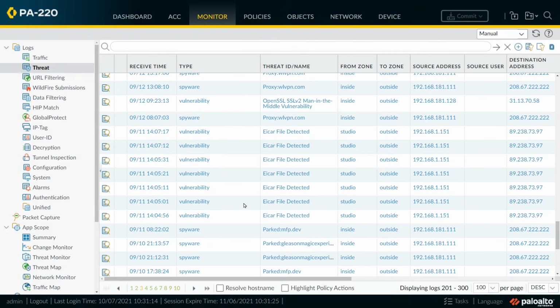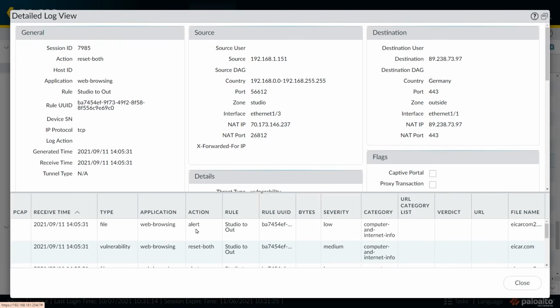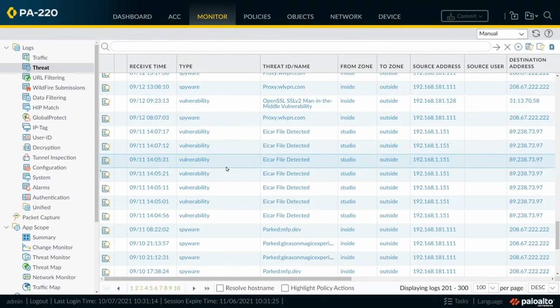And here's yet another example where I was testing downloading a sample malware file. So down here, it's indicating that it sent an alert because there was a file, and then it saw that there was a vulnerability, so it actually did a TCP reset to both the client and the server. So the log files are going to help us identify what's going on, what has happened, and having centralized log files whenever possible is going to make it easier to correlate the log messages from multiple networking devices.